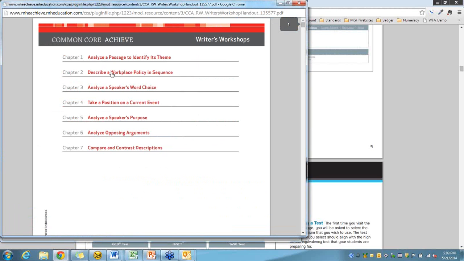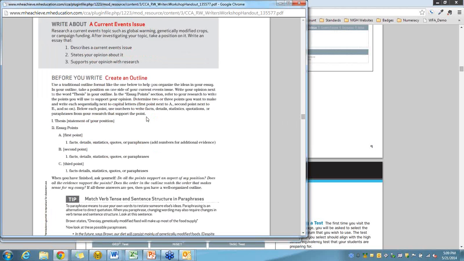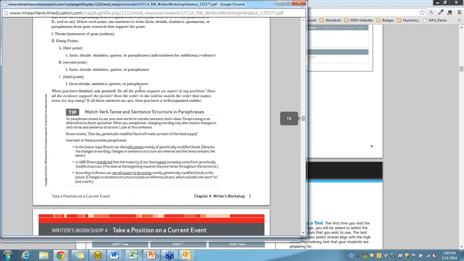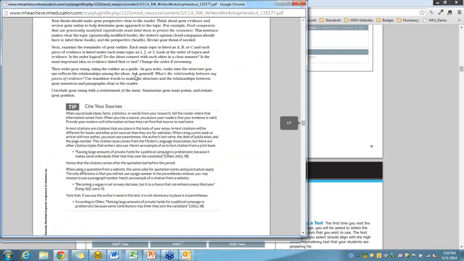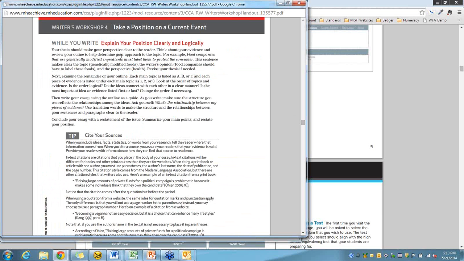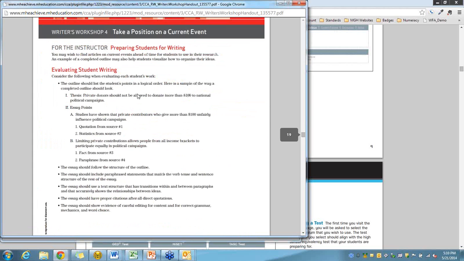And you'll see that these writers' workshops have them working through a great number of skills that are required for the extended response questions on the GED test. And you'll see it's an actual lesson plan that you can provide the student with, where they're looking at skills like creating outlines, being reminded of things such as verb tense agreement, given prompts, given sort of tips in terms of what to think about as they're writing in terms of details, in terms of clarity, in terms of organization, and then after they write.